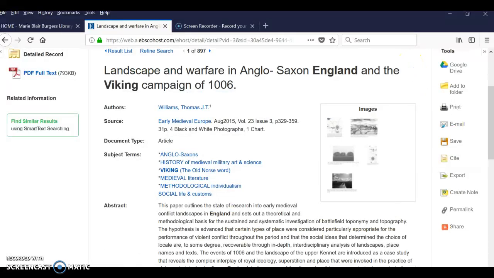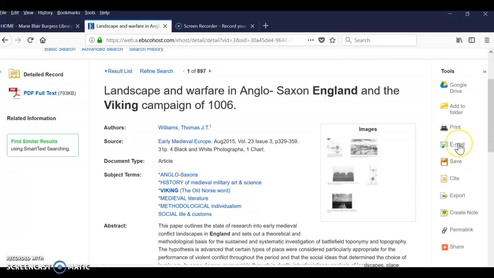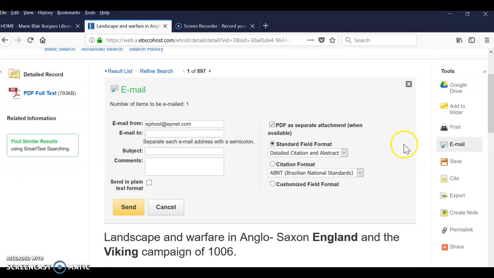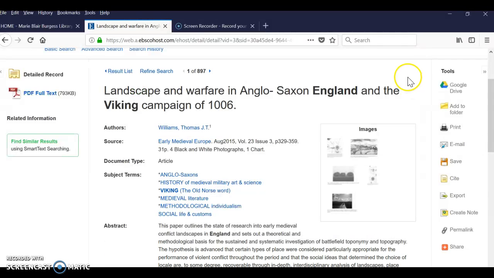Another thing to know is you can easily email this to yourself. I can't tell you how many times I'll have a student who found a great article, but maybe didn't save it, or got distracted by something else, and then can't go back and actually find the article again. So this helps you prevent that problem. You can just type in your email address and make sure that you have a copy of that article sent to you. So this is also a nice feature.